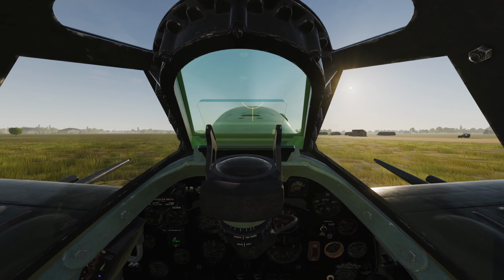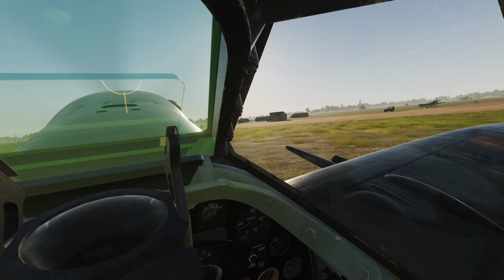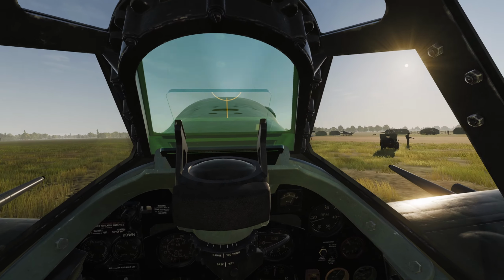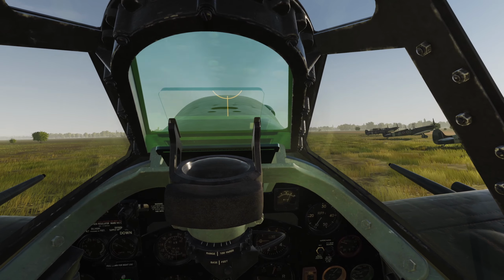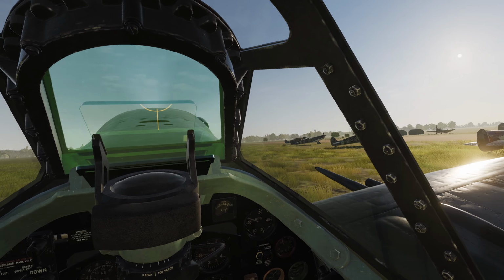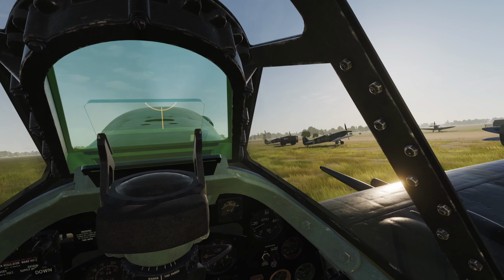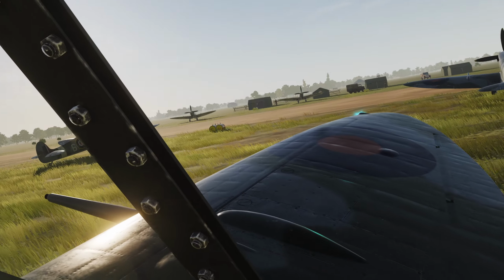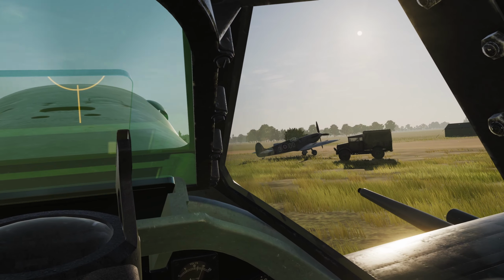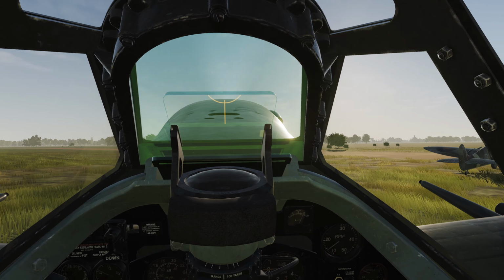I said I wasn't going to return to the parking area, but here we are. Back at dispersal, and this is a nice little dispersal that Reflected has built here. You can see we've got some troops in a jeep that I nearly taxied into, and a line of Spitfires I also nearly taxied into just then. Some fuel tanks. A couple more Spitfires. More transport. Very nice. I'm going to park here next to this one.